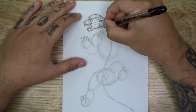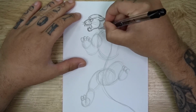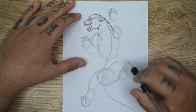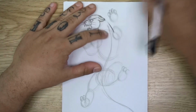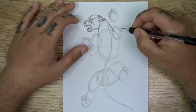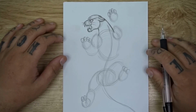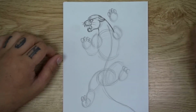On the other side, you're gonna come in from underneath the cheek area here, and you're gonna bring a line back like that. Now, these big cats have really wide sort of neck areas, so don't stress too much. You know, I see a lot of really thin panther necks. Don't stress too much about making this too wide. They're very muscular animals with quite large necks.